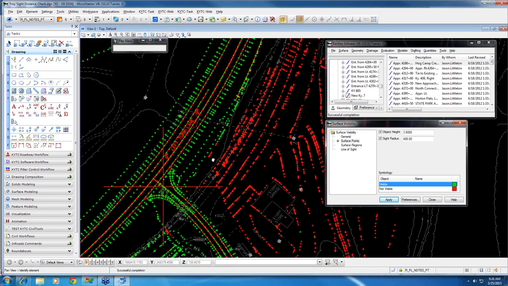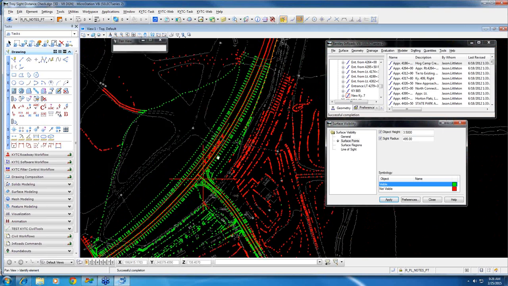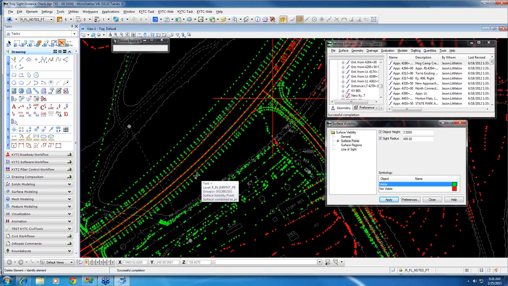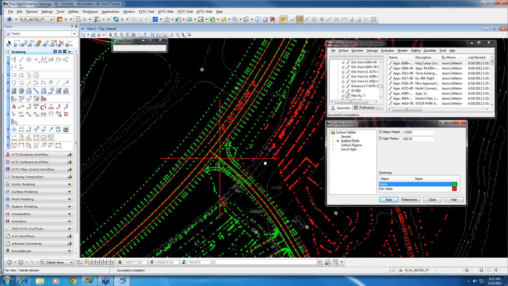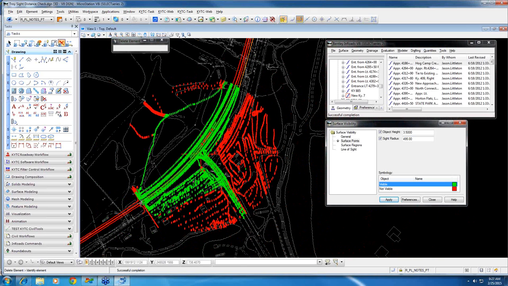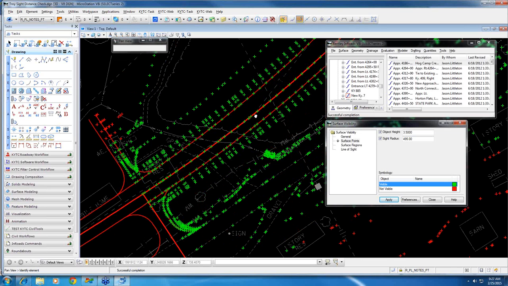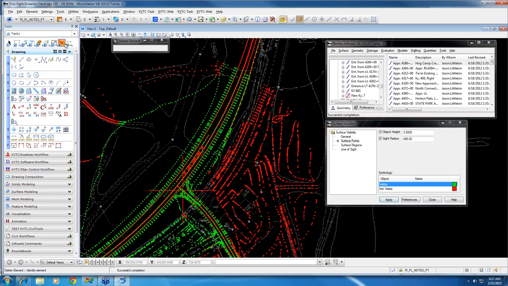So it puts a plus at every point on the surface within that radius that I can see. And these are all vertexes of the triangles, I believe. And then if it can't see the point, then it puts a red one. So you could say if this is the distance you're trying to check, you're green the whole way. So you can take that and show somebody, you know, we can see here. This is good.